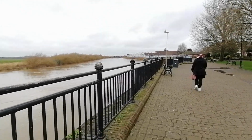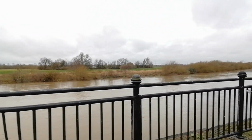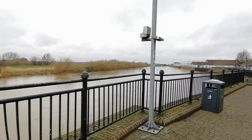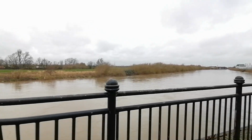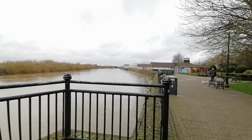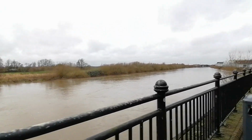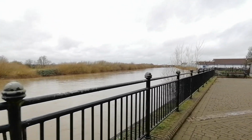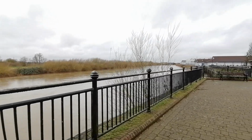Right, so we will see each and every one of you on the next one. But we thought we'd just take a look at the River Trent. Like I said earlier, you get told about the River Trent still being up, so I thought we'd come and take a bit of a walk. If it carries on pissing it down anymore, I reckon it's going to top its banks again over on the other side. And then the Trent Port Pub, the fields over on the other side of the bridge, Ramper Road, that does get flooded out and it goes as far as the power station. But it's one of them things.